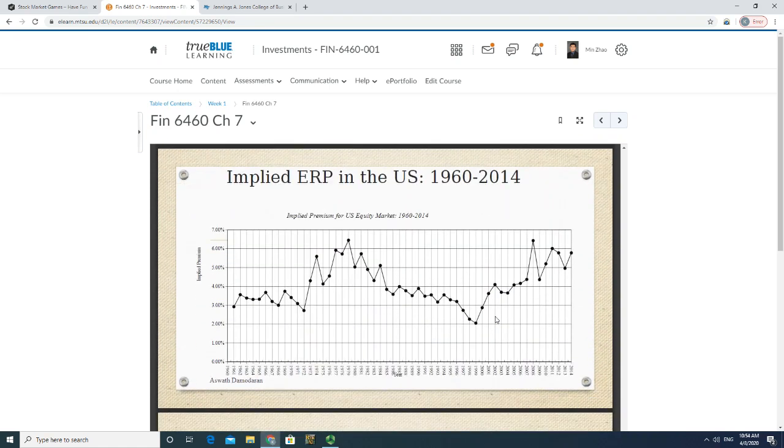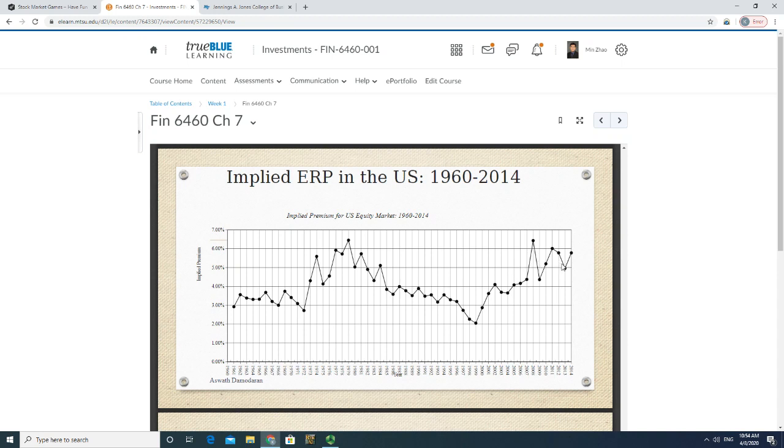This equity risk premium is a time-varying variable. In this chart, you see this number changes year to year. Back in the 1960s, that number was around 3-4%, and in the 70s and early 80s, the number got higher, sometimes as high as 6.5%, as low as 4%. And right now, in the early 21st century, the equity risk premium is in the range of 4 to a little over 6%. I would say on average it's about 5%.